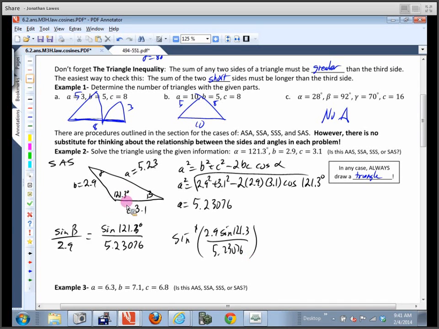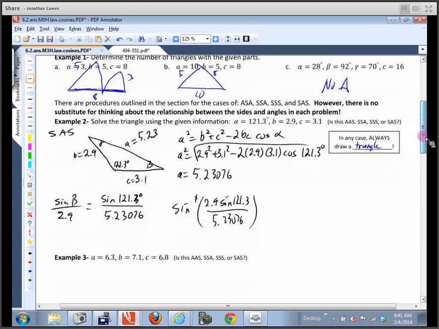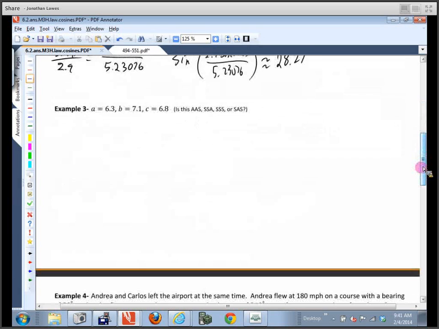Because this angle right here is obtuse. What does that guarantee us the two of these are going to be? They're going to be acute. Okay? What'd you end up with? Anyone? 28.27? Okay. So this is 28.27 degrees. And I've got that side right there. And the only angle left is this one right here, which I can find by subtraction, right? Piece of cake? Okay.